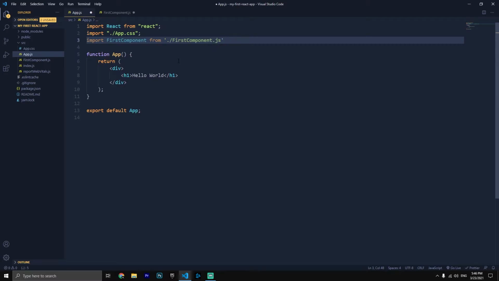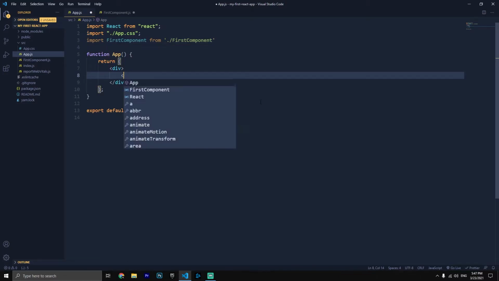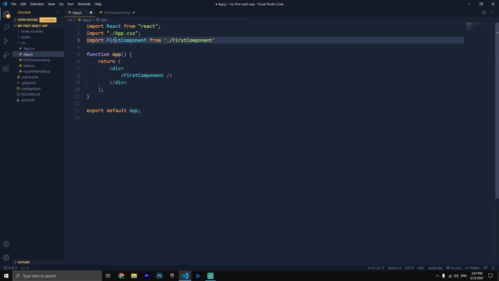You can even not include the .js if you like, because we only have one file named first component. And then instead of this hello world tag we created in part 1, we're going to use the component we just created. So delete this tag and type less than sign, first component, slash greater than sign. As you can see, we're using this over here.